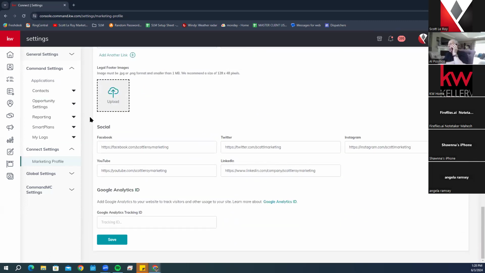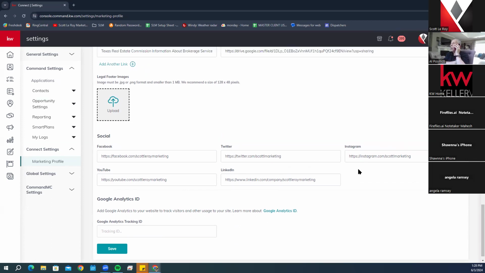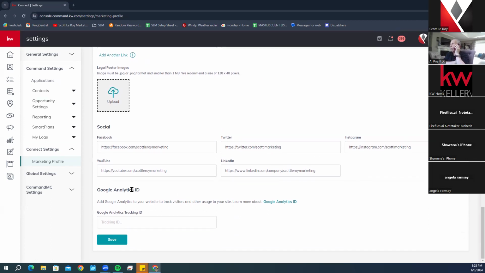Scrolling down below that, we have our social media links. So whenever they're looking at your website, at the bottom of the contact me, they are able to click on one of your social media links using this. It'll take them to this link here. And then you also have your Google Analytics ID, your tracking ID. If you have a Google Analytics account already set up, you know about your tracking ID. This is one of the two places that you need to put it. There is another place on the back end of the website, which we will go over when we get to that section.